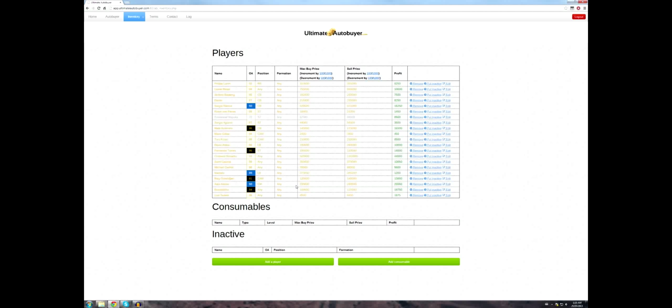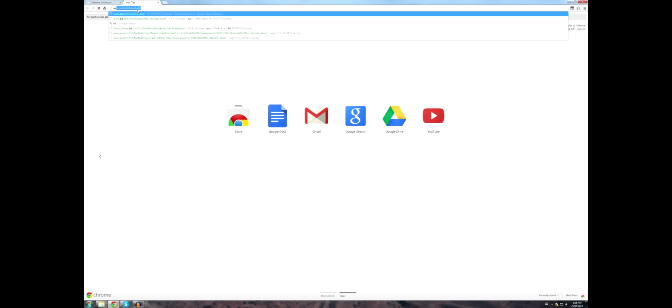Just so you guys can see how I go about setting my prices, we'll add one more player really quick, as well as we'll add a couple consumables. So let's start by adding a player. So let's choose just a regular popular player. How about Aaron Robin? So if you just search for Robin, it's just like Futhead. You search by the name and all the players' cards will come up. So here we have Robin, and we'll go to the EA web app really quick.